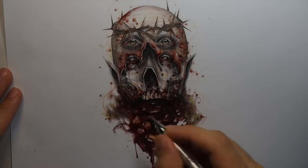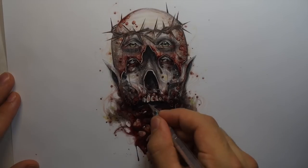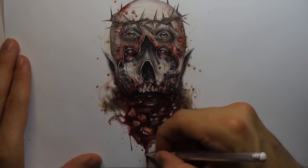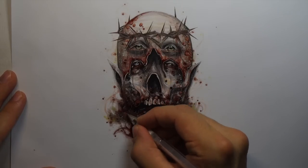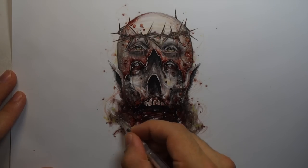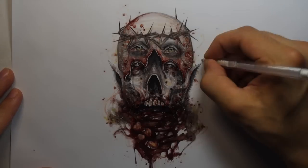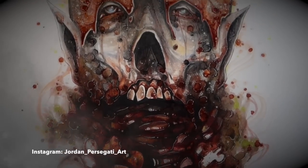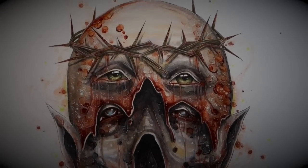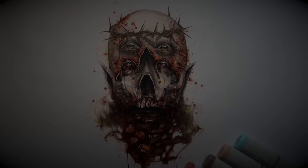I didn't even want to go back in there, so they showed us photos of the walls inside the room. The concrete was carved with symbols, and they found what looked like centuries-old dried blood. They had the symbols sent to our local university's history department, but no one knew what they meant. They sealed off the room and we've never gone down into the cellar again. I think we made a huge mistake that day in opening that door, in going into that room. I think we set something free that day — something that someone had locked up for a reason. And I don't think it's good.